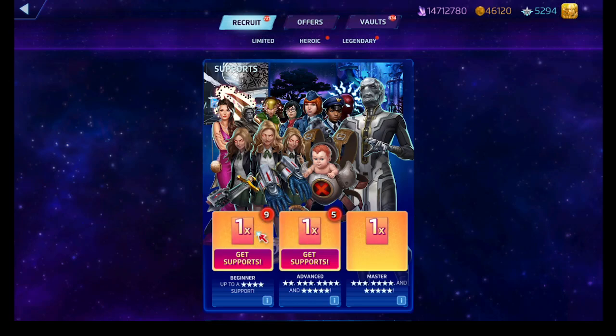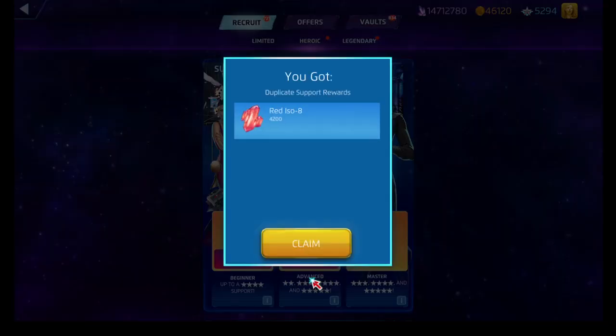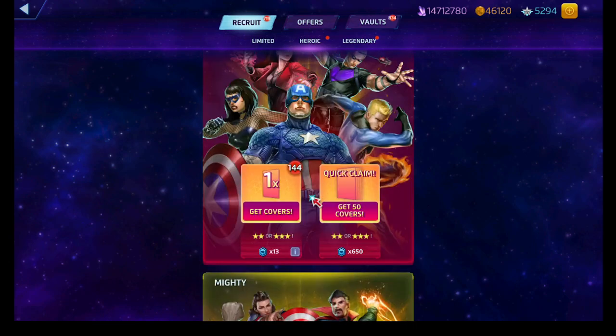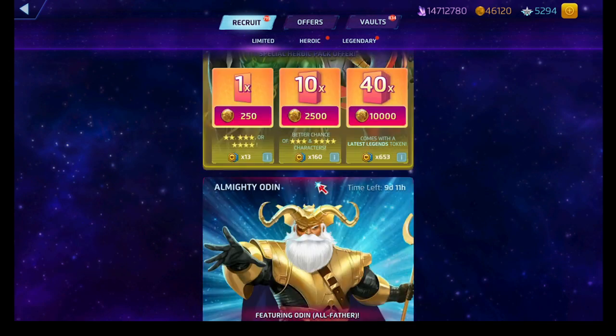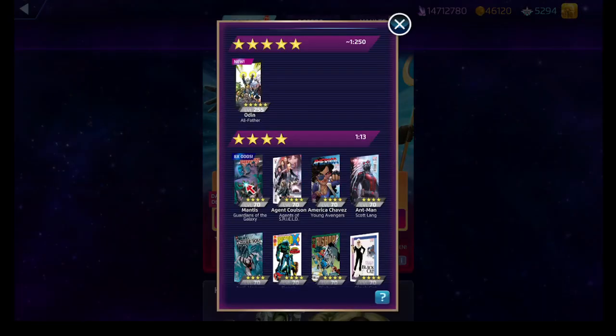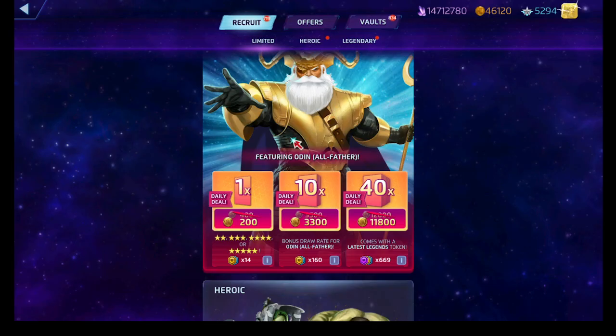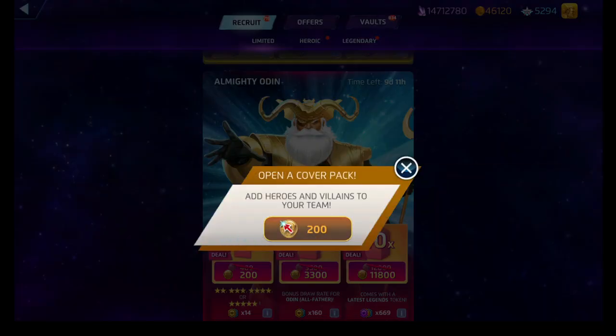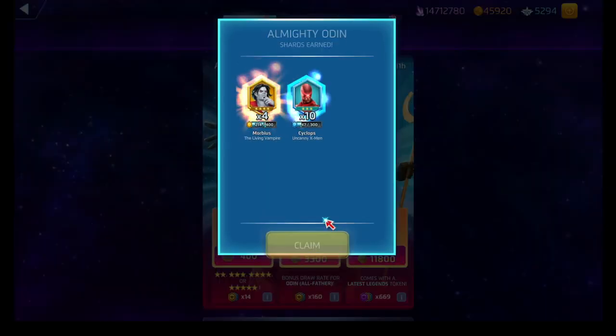Oh, I overpulled. Okay, so we'll pull here. I'm gonna pull twice. Okay. So nothing good there. Yeah, I overpulled. And then finally, Almighty Odin store. Got the brand new Odin, increased odds for Manus. Again, you'll get packs for these here for the new PvE event, Lost in Time. Well, it's not really new, but it's a new release for Odin. Got a Captain America there.